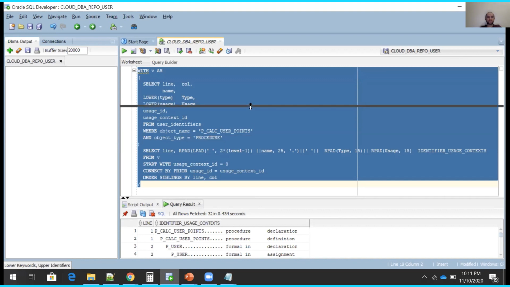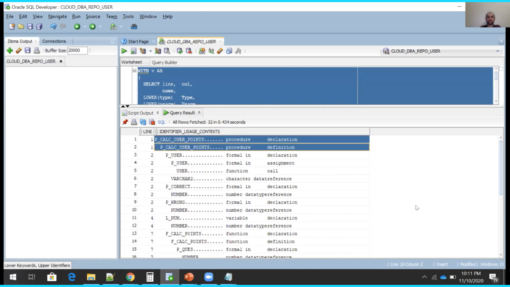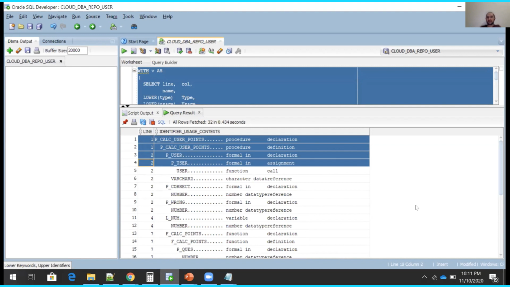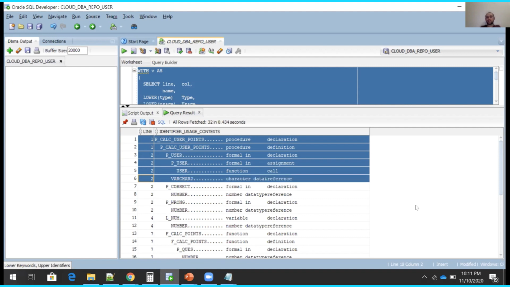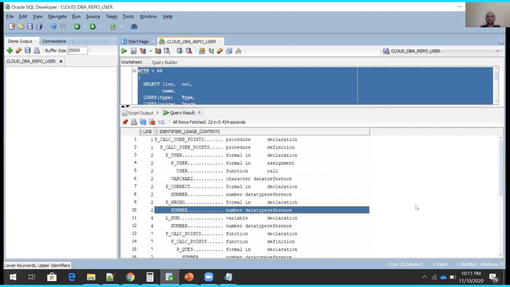Look at this now. So this particular stored procedure data, how well we have got. Look at it. Like it says, hey, line number 1, you have procedure definition. Line number 2, you have, what is this, formal in, right? Like it's kind of breaking the stored procedure and telling what are all the things happening at a level where it is telling, hey, this is a varchar, and this is a particular variable you have, and then you say it's a declaration, and then say it's a data reference type is number. So it is like drilling down the entire code for you.